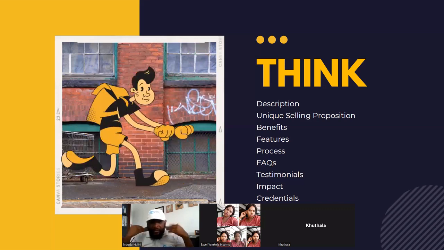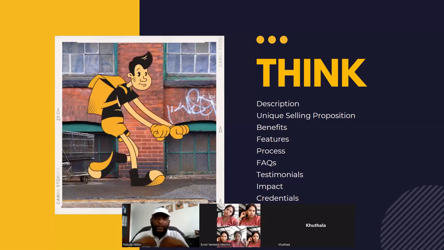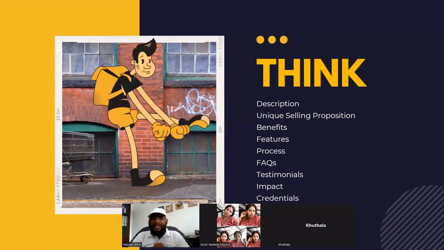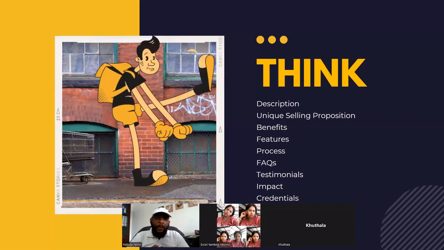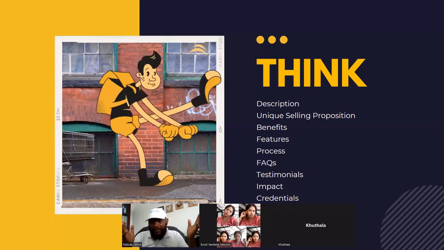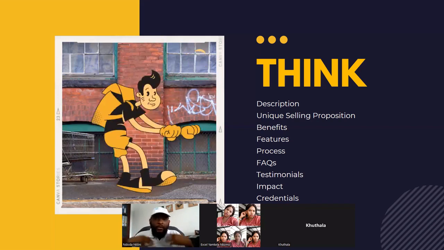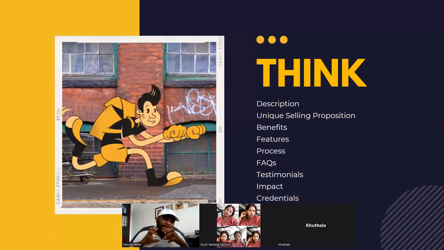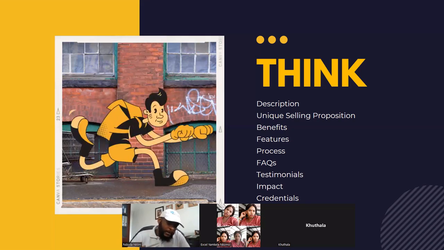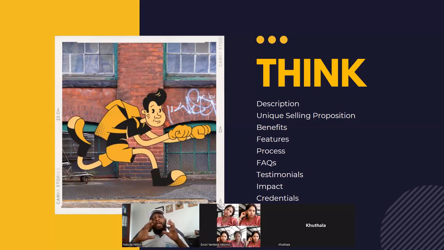So this is information you need to be skimming through your client's accounts and organizing in this fashion. So what is the unique selling proposition of this particular client? They might not even know their unique selling proposition. So you kind of need to figure it out to say, okay, this is what I see to be different about how this client works, or how this client does their business.